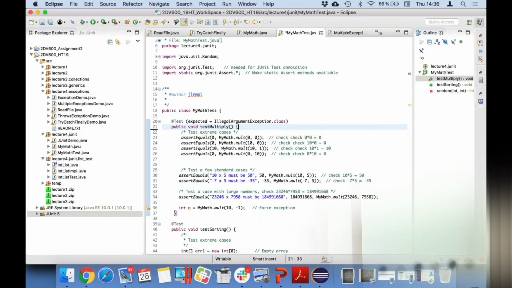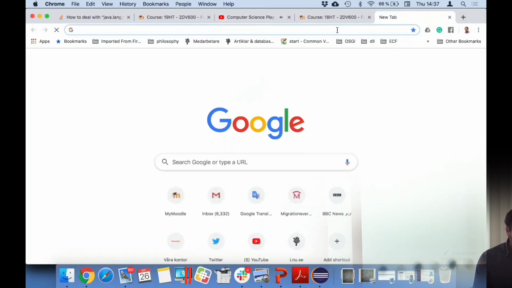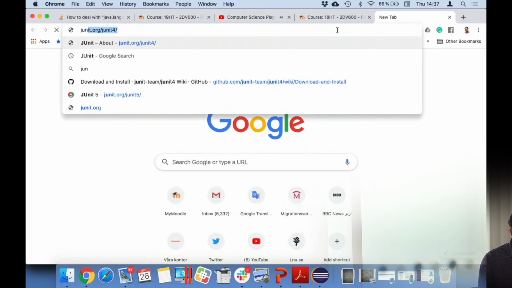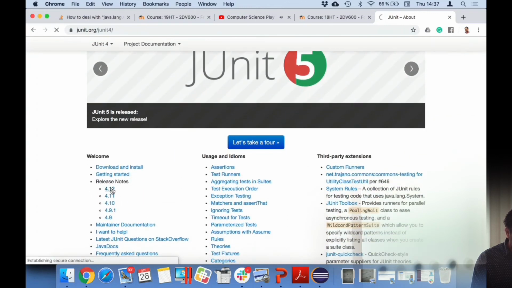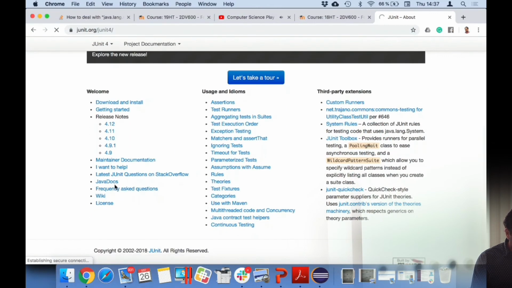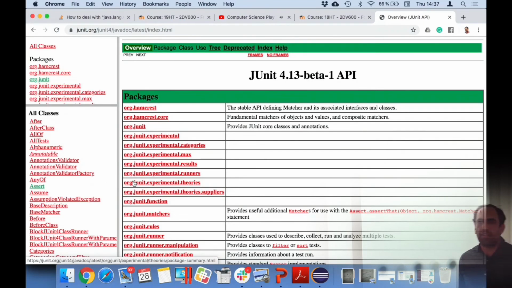And then in this test method, maybe it's also important that if you look at the JUnit API, you can see all the different classes and other components.